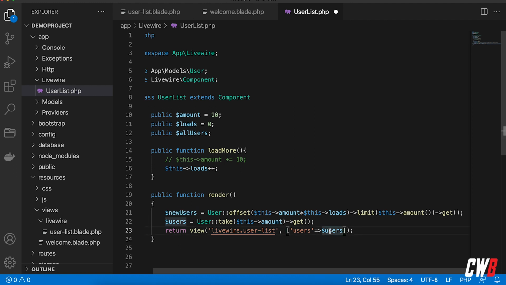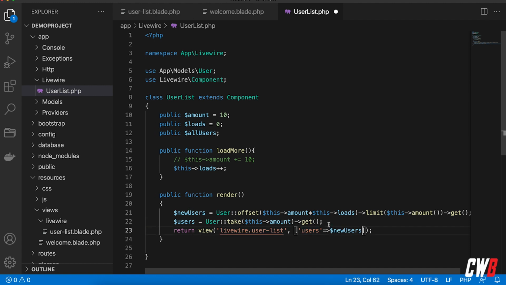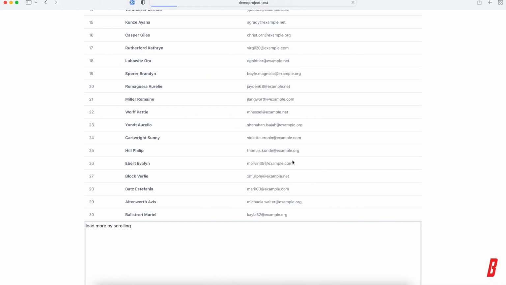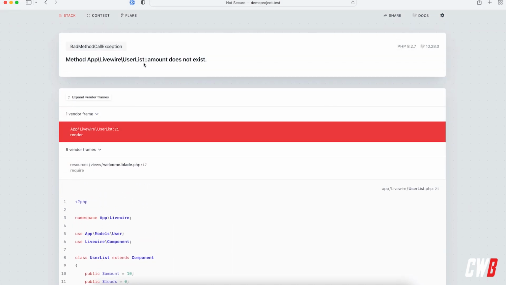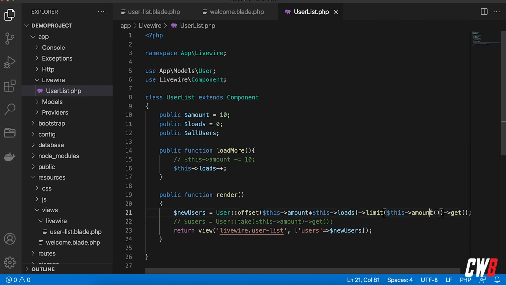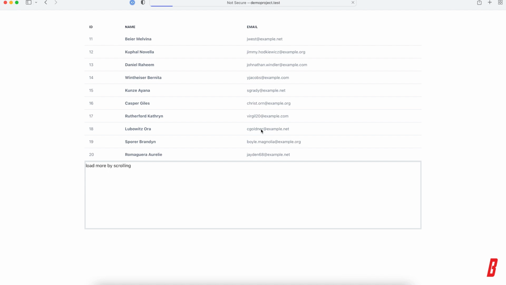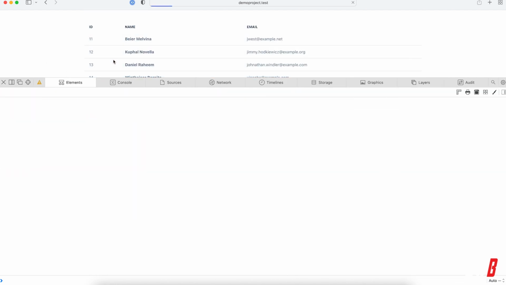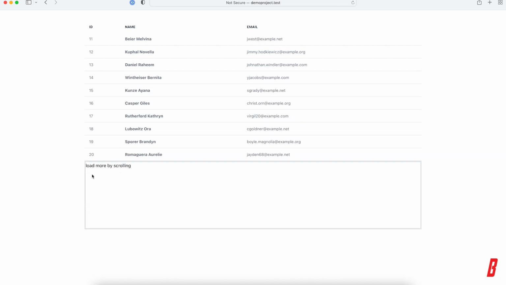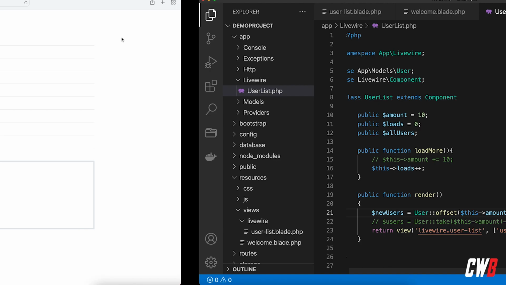Whenever we do this, let me just put that in here for a moment. We refresh and we're running into an error. What did I do here? What is the error? Amount does not exist. This amount. Oh, okay, amount isn't a function, of course. I don't know if you noticed, but this was one for a very brief second. So if I inspect this, the DOM will be much shorter. So I have one, and if I close this again, this gets loaded, but it's still in scope, so it doesn't load again. So now we have 11 instead of one, but we don't want that, because we also want number one until 10 still being there, right?